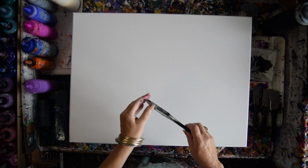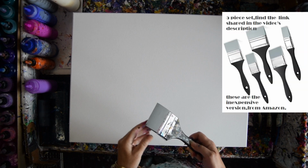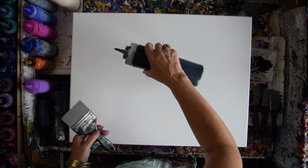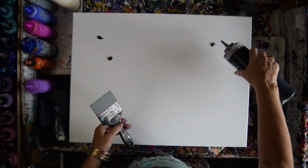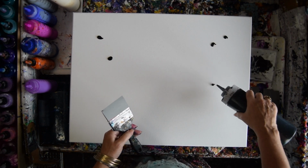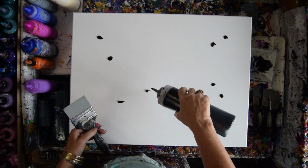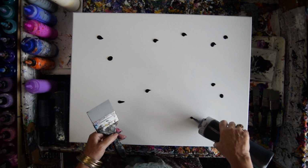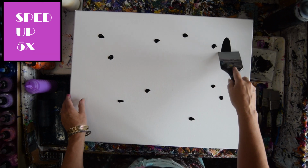This is one of my silicone rubber brushes. This is an 18 by 24 inch canvas, and I am going to just add paint. In this case, it's made in black gloss. I thought I was going to add light colors first, but that's not really how this is working out.